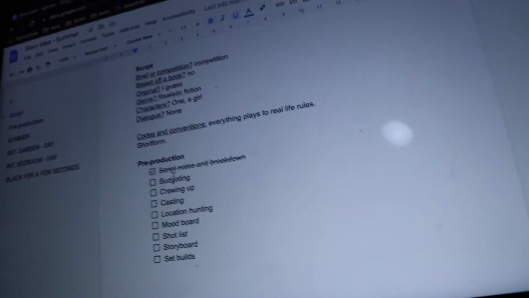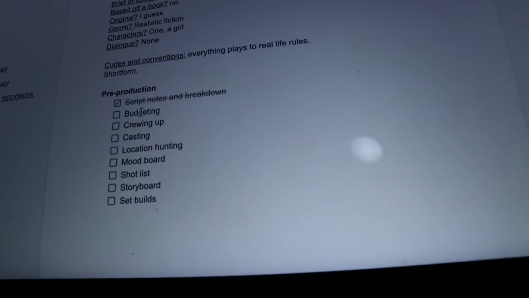I'm going to use the same camera which I'm recording this behind the scenes with. I have a tripod, I have everything. I just need to put it together to make it look like the film. So what I'm going to do instead of setting up prices and stuff is that I'm going to make a section here after the script that says budgeting.